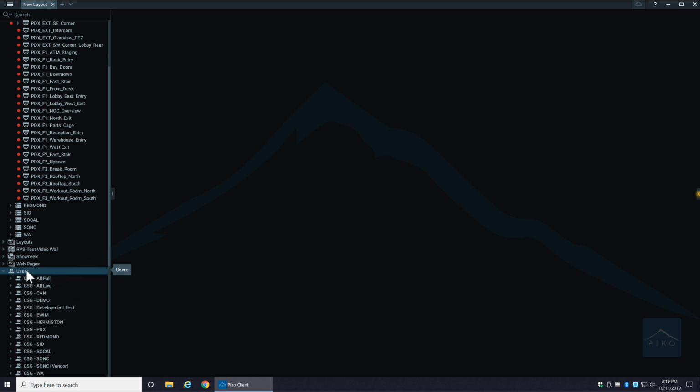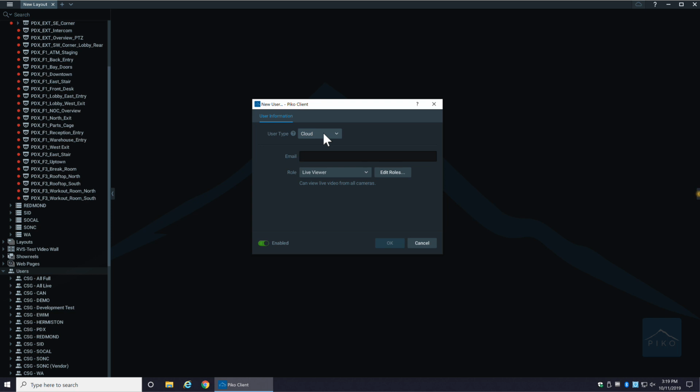If I want to manage a user or create a user, I can simply right click on users and go to new user. I have an option here of what type of user. Is it going to be a cloud user or a local user? Cloud user means that the email address will be associated with the Piko cloud, which is how the users would log into the system.